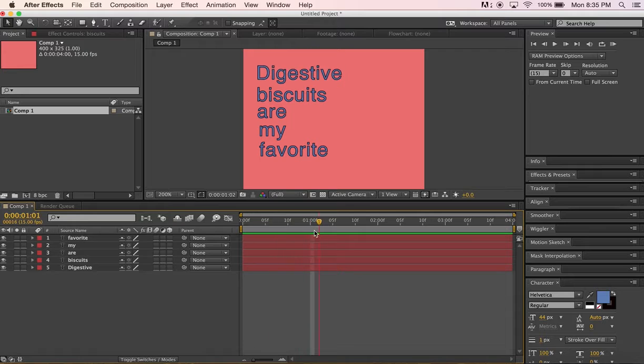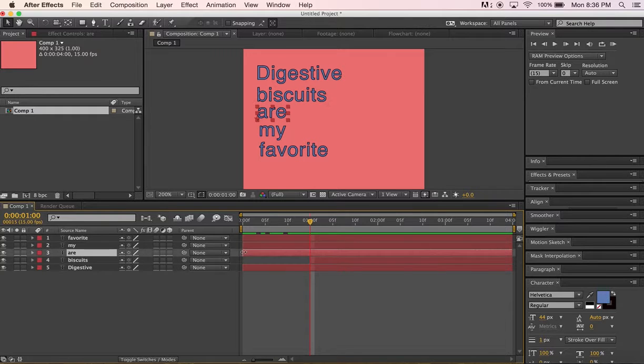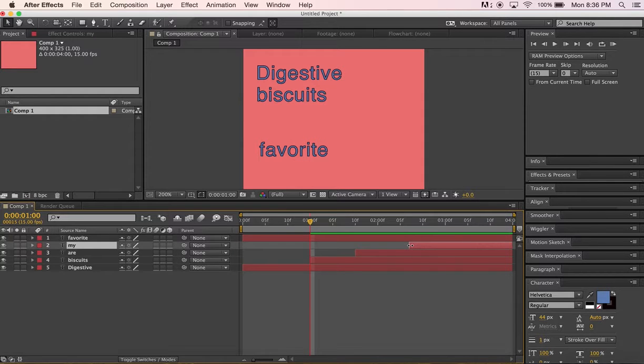So this text is being animated, and now I can just slide, or using this arrow, if you go in the beginning, you'll see this arrow, and you control when it should be displayed. It should be displayed only when the digestive is at its place. So biscuits starts from here, the animation for biscuits, and maybe are starts here, a little before the 2 seconds starts, and my starts from here.